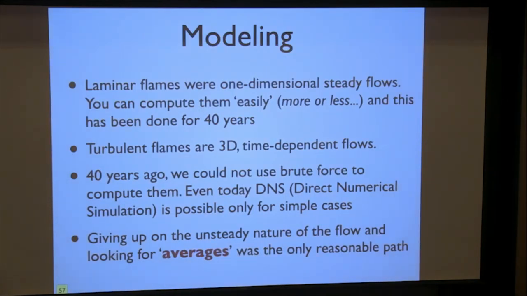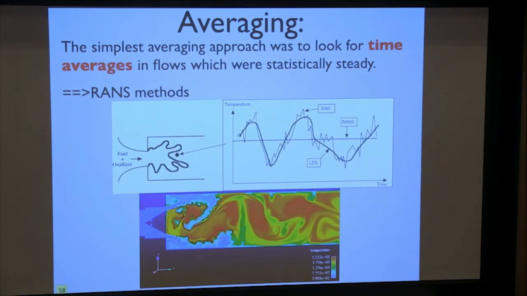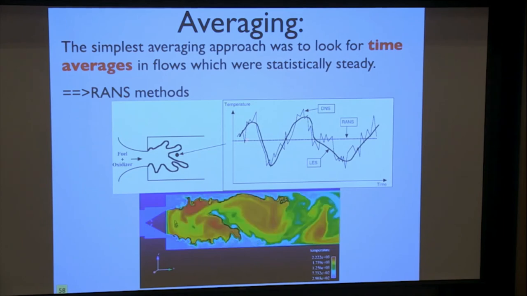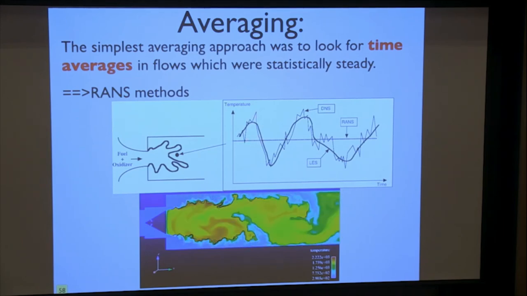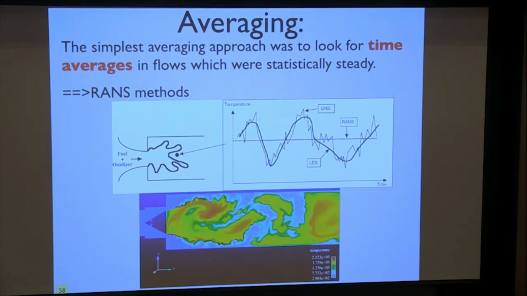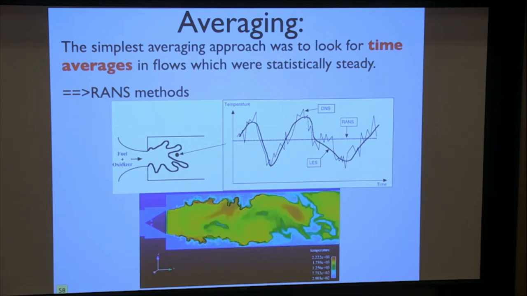At the end of the day, if you're doing a PhD, all these things are just, you know, talk. When you need to write a code, you need to do something. So what I want to show you now is what is really operating in the codes. The first thing, and we mentioned that also yesterday, is that we try to average those flows, which means that in many codes, instead of trying to predict the changes of temperature, we predict only the mean values. So we average over time, if you do a gas turbine, we average over cycles if we do a piston engine.